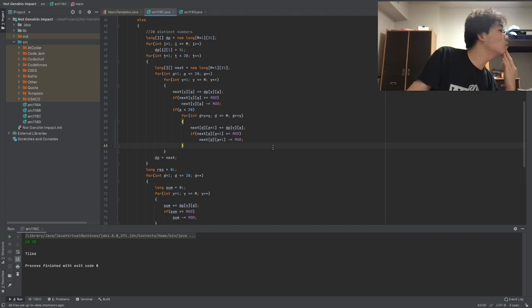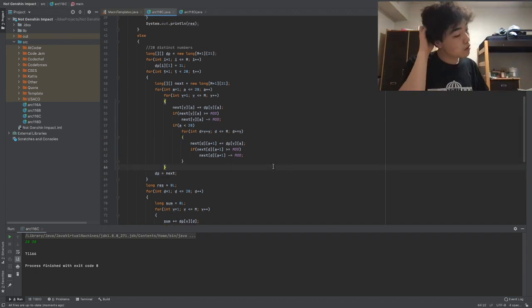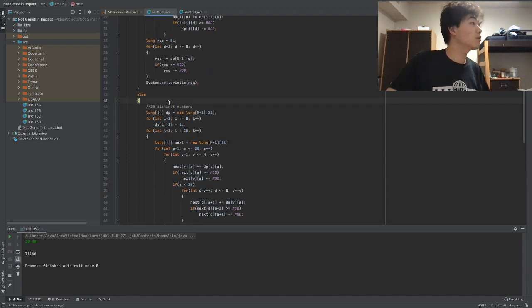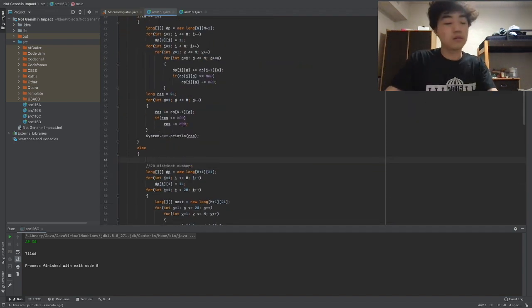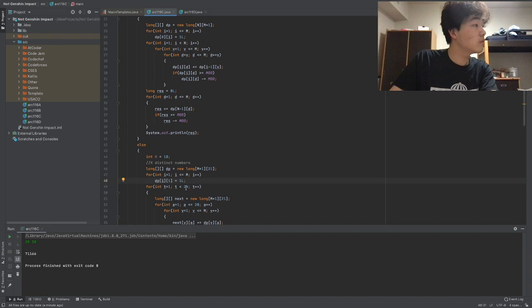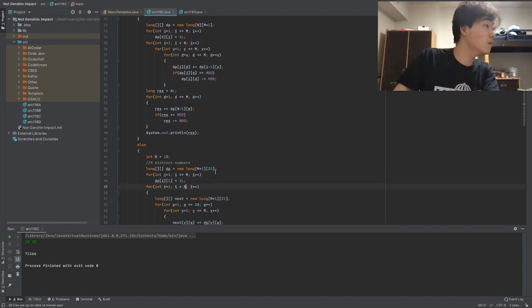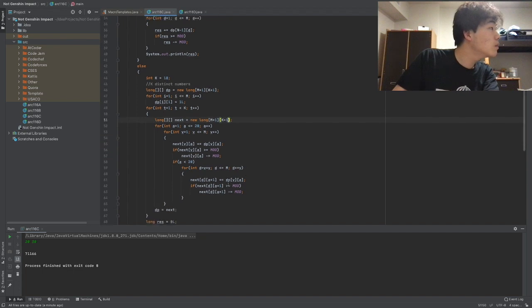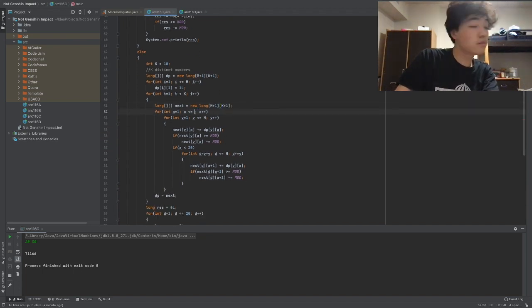Okay, yeah, because that many don't exist in the first place. Okay, so if it's greater than 20, what is the maximum number of distinct elements we can have? 2 to the power of 0 all the way to 2 to the power of 18. Or 18 is too big. 2 to the power of 17 will fit, though. So if it's like 2 to the power of 17, then there's 18 distinct numbers. So, you know, if you do k turns, this is k plus 1, less than or equal to k.